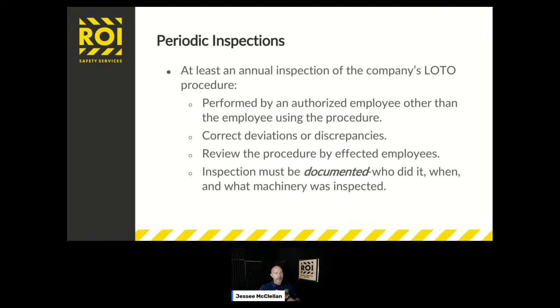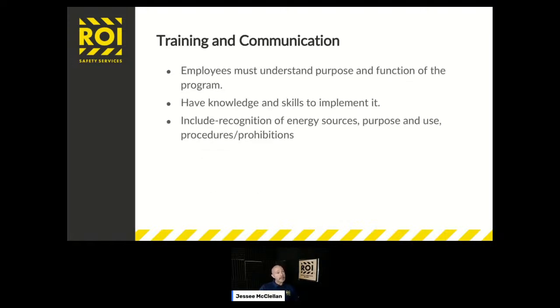And then inspections should be done annually within your organization, and that's to verify that your procedures are working. And it's very simple. You make sure that all your lockout, tagout paperwork is getting filled out, all your people have been trained, and all of your lockout, tagout equipment is in good condition. It's a very simple audit, but it must be done. And then the training, this is key. We must train our folks regularly. Now, I recommend lockout, tagout training to be done at least annually.